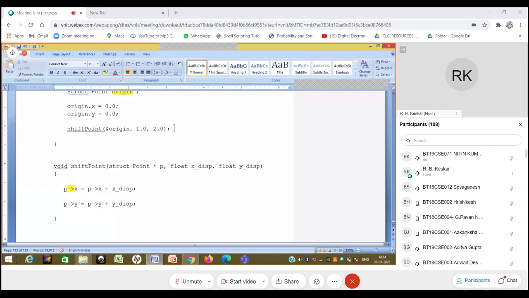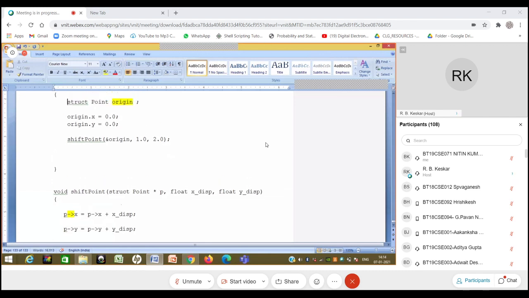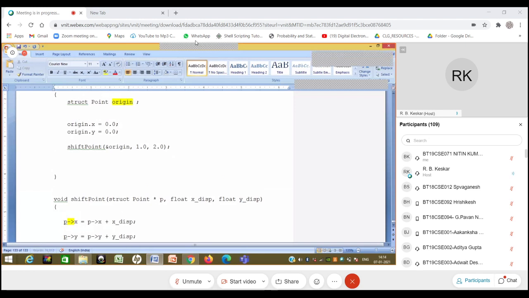There is another way, of course. Instead of passing ampersand origin, I can have a pointer by itself. Just like I have integer pointers, why can't I have struct pointers? There is no one stopping from having that. So for example, I may have struct point star ptr.